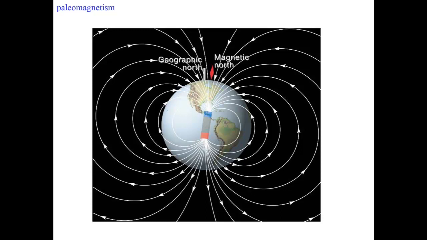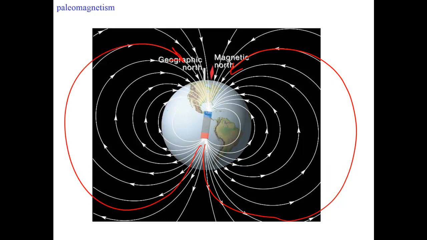Now, you know that our geographic North Pole is up, sort of at the spot where the Earth's axis of spin emerges from the planet's surface. But the magnetic North Pole is off a little bit from that. Lines of magnetic force emanate from the planet's South Pole, wrap around the planet in space, and then come back in again at the magnetic North Pole. This is really important because the shape of the magnetic field ends up imparting very specific characteristics to the rocks.